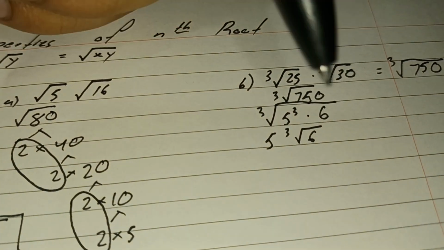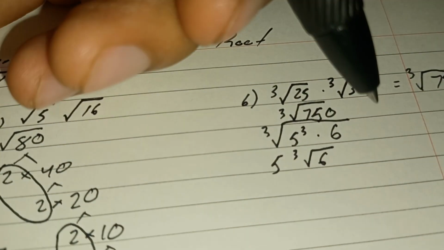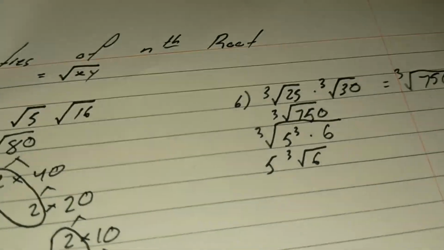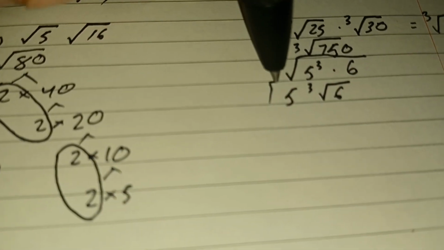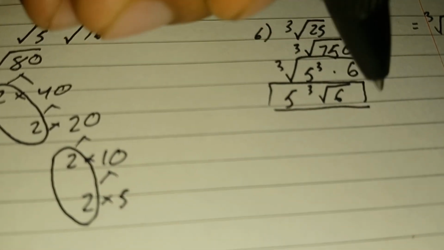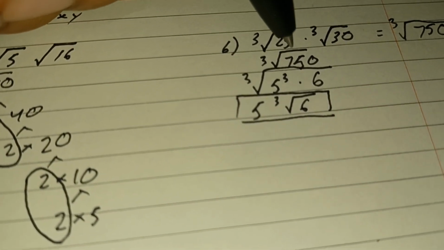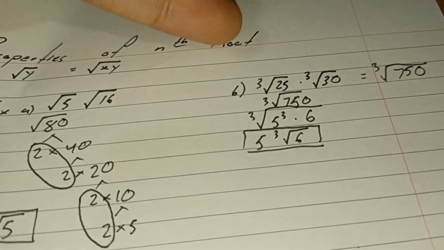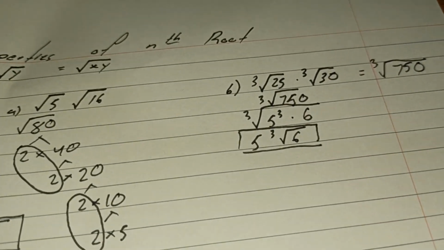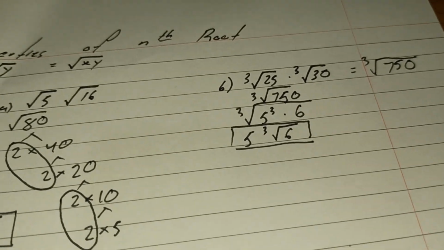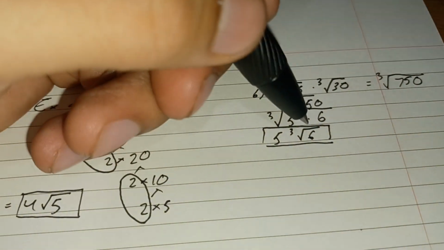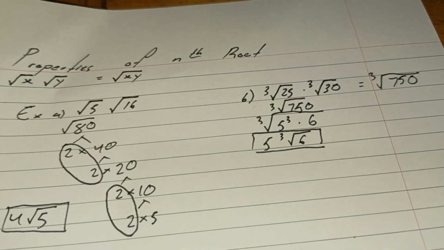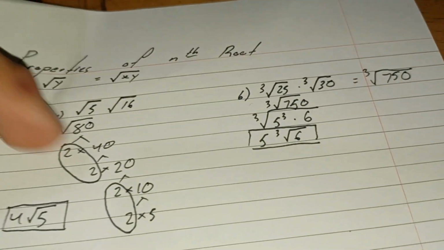So it's going to be 5 times the cube root of 6, like that. And this one, you can do what I did here. I'm going to show you a simple example later on because this one's too big to be doing it. So it's just a matter of trial and error in your calculator. But you can do this with this one. It's just a longer process because that's a big number. But I'm going to show you a smaller number that we can try this process on later on.